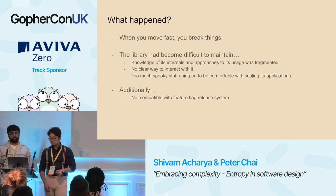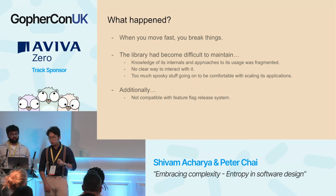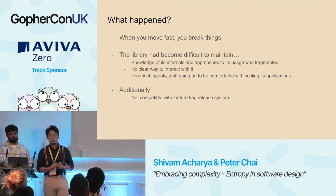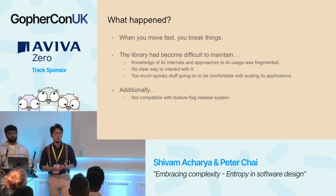And you might ask why, but the reality is this library was built before we introduced feature flags into our SDLC. So we couldn't even make changes deep inside the library with the safety of knowing that our changes were incremental, individually deployable, and testable chunks. And all in all, the difficulty and complexity of adding new code and making new changes was just incredibly high.